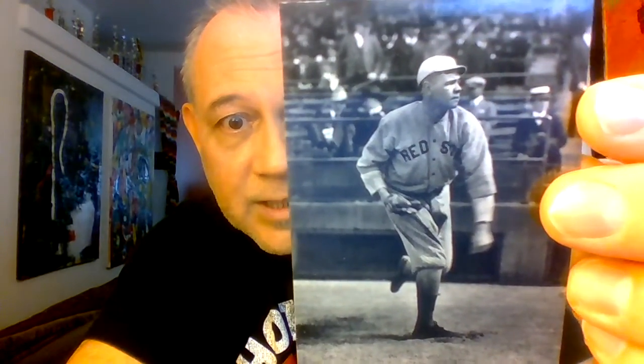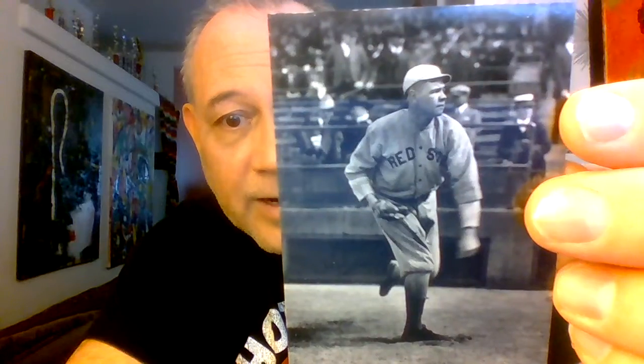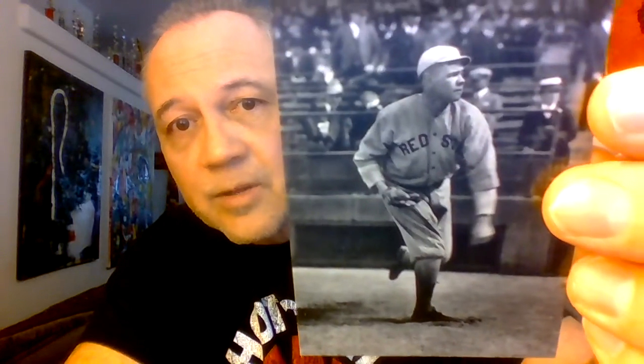And here's a great shot also of the Babe as a Red Sox. There he is. Love this card. I don't think there are a whole lot of cards out there with Babe Ruth as a Red Sox. And so there he is. How do you say it? Do you say Red Sox, or do you say Red Sox even when there's one?